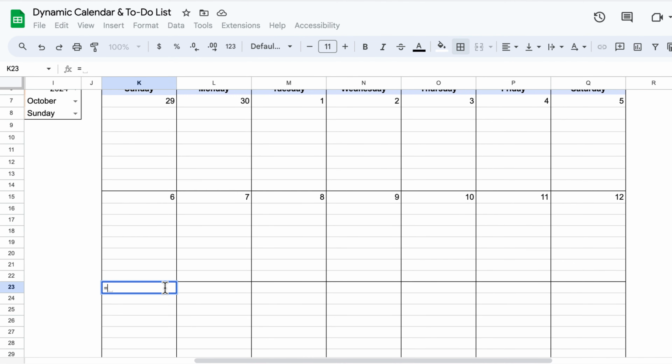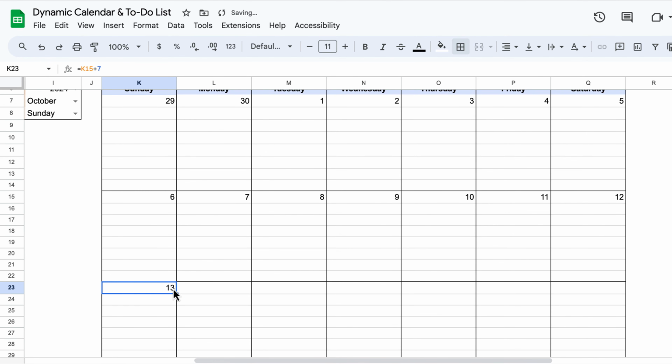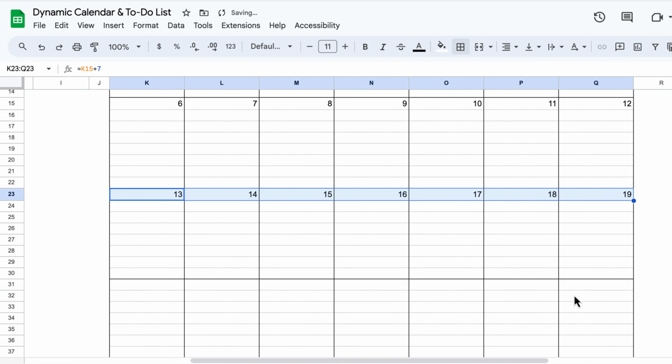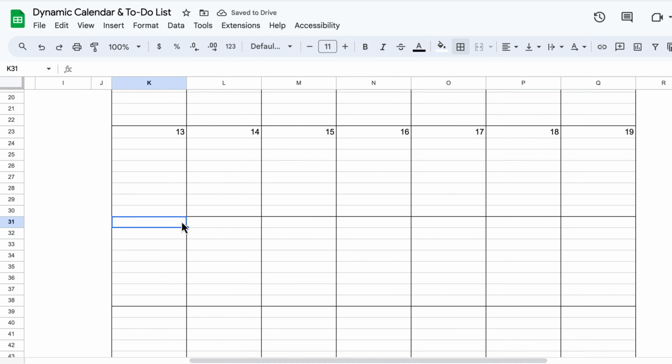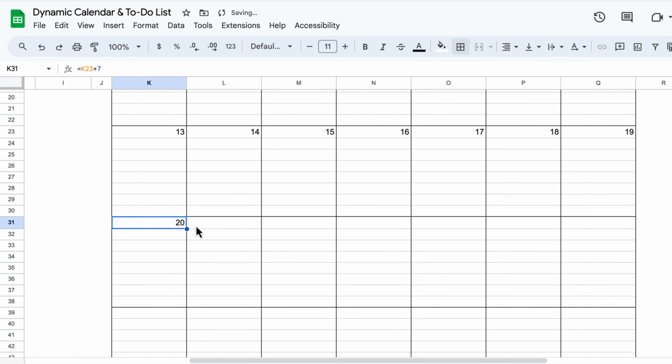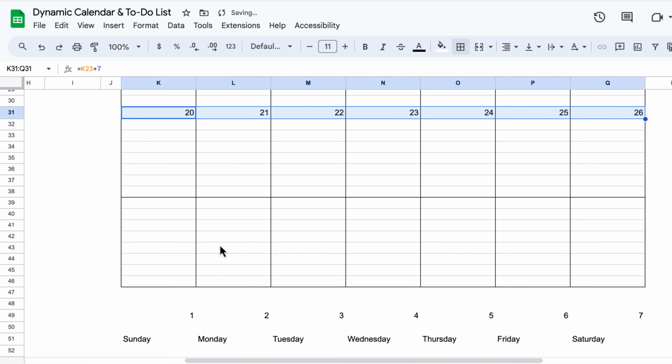And all I'm going to do is repeat that a few more times. I'm just going to here, reference the week before me, and add a 7. And hit enter. And then I'm just dragging that across. Okay, whoops, one more. And same thing. You get the idea. And we'll just do this real quickly until the end of the month.